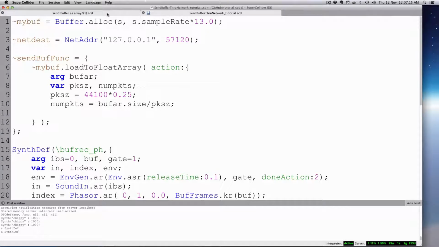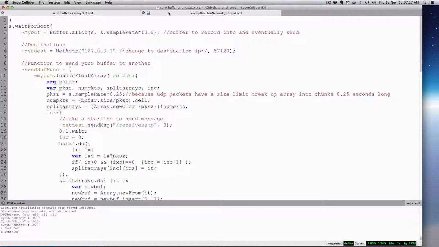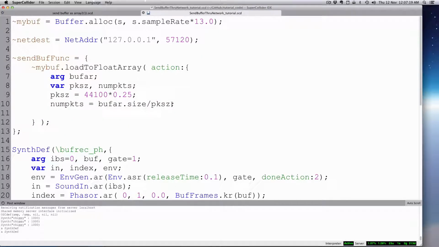And then we're going to make it an integer, so that we have a whole number so that we can run a loop on that, .ceil, right? So we'll just round up. Basically, we're going to take the number of packets that will contain the whole float array.